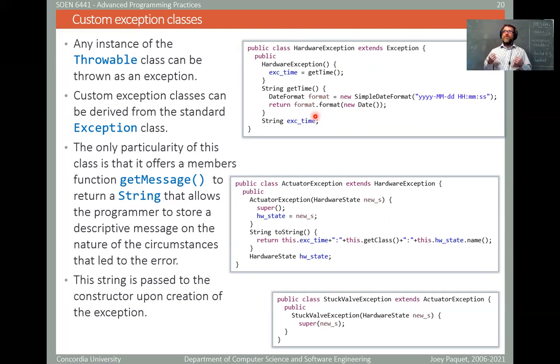What I want to do is record the time at which this exception was thrown, so that the exception itself contains information that is useful in order to deal with the exceptions or to report them. So you see that my exception actually contains a string that is going to contain the time at which the exception was thrown.